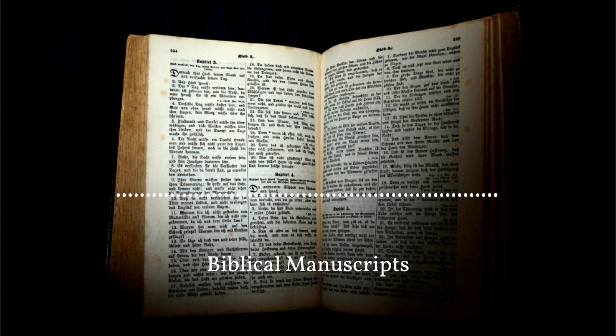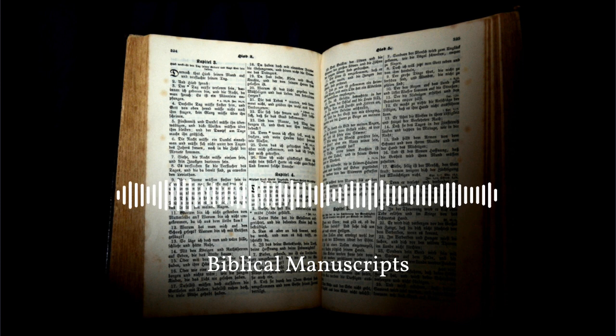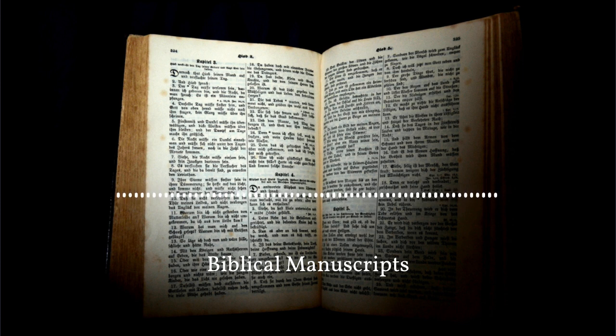Something else interesting to point out here. See these lines above some of the letters? That's what's known as the nomen sacrum. It was the way they had in writing biblical manuscripts of highlighting things like the name of God or Christ or some important concepts. What they would do is take the word and only write the first and the last letter, and write a line across the top of it. And that's what they're doing here.